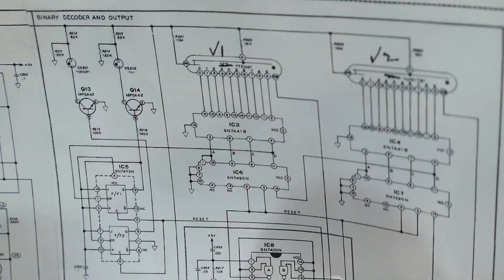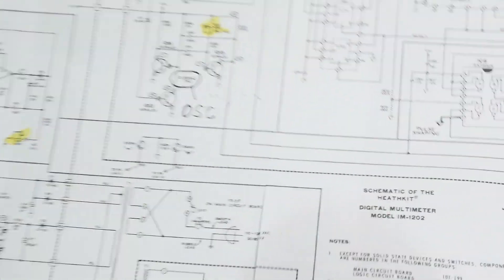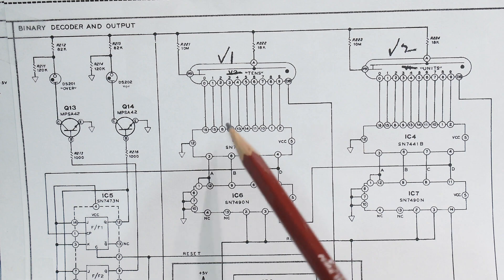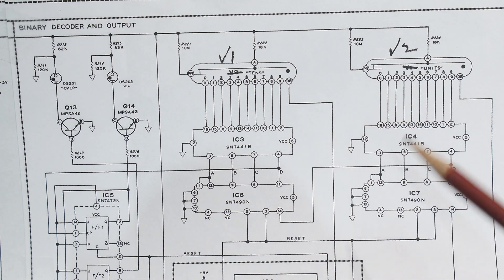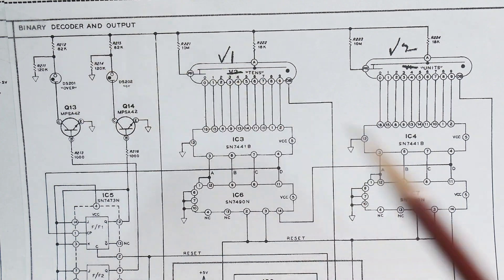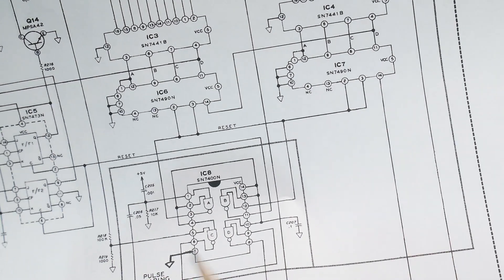A lot of times it's good to work from the back forward. It has two Nixie tubes, and these are high voltage drivers — they are 7441s — and they drive the Nixies. Then you just have 7490 counters, BCD counters, that run. If they keep going they'll go one more digit into the flip-flop, which turns on the first neon acting as the number one, and one more click turns on the overload. They draw all these circuits just as the IC rather than drawing the functionality on the schematic.